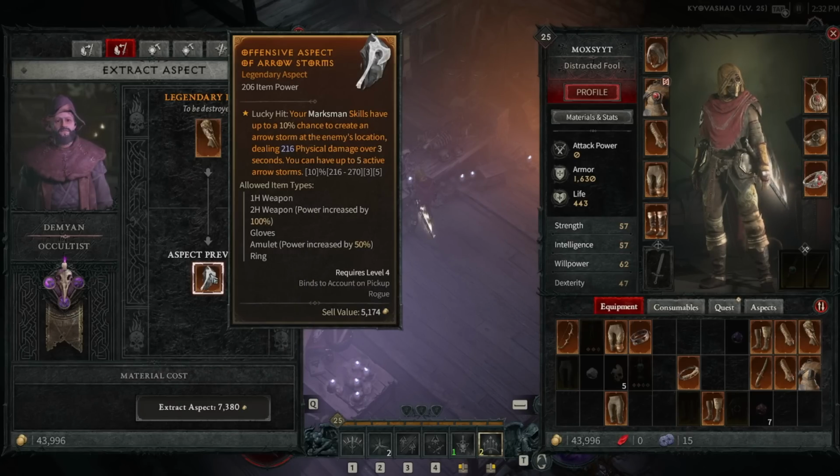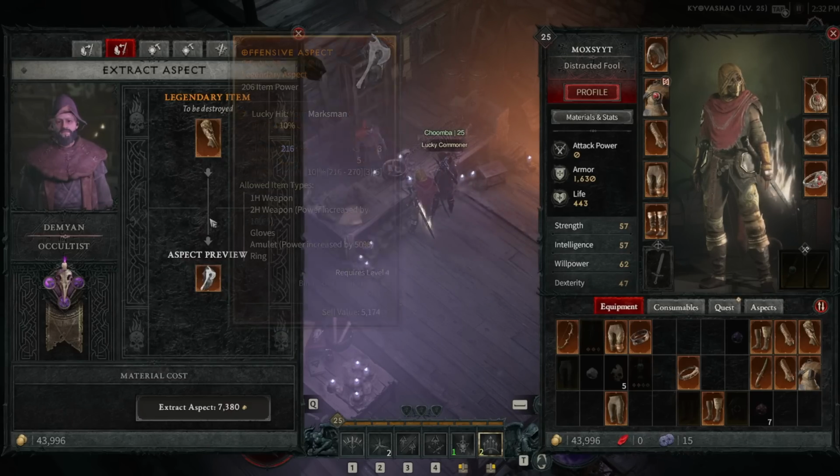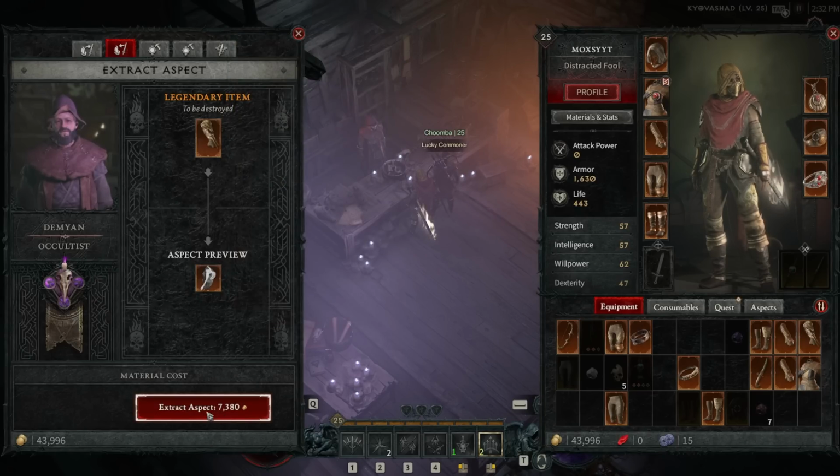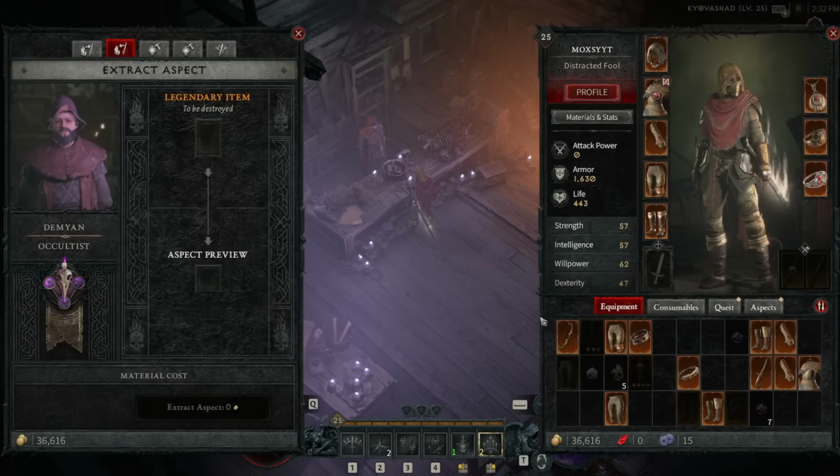Note it says that it's still going to be 216 physical damage, but if you see the allowed item types, if we put it on a two-handed weapon, the power is going to be increased by 100%. So this is one of the big benefits. If you have a legendary skill that's super good, but it's not doing enough damage because it's on a piece of armor, you can move it to, for example, a two-handed weapon. So we're going to extract this aspect. That is going to then go in our inventory.